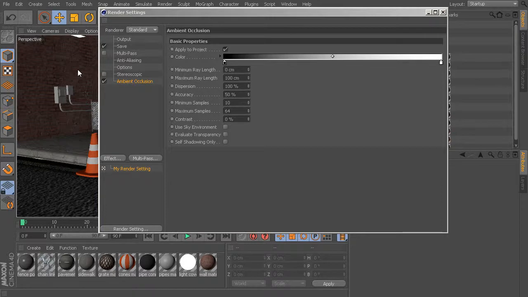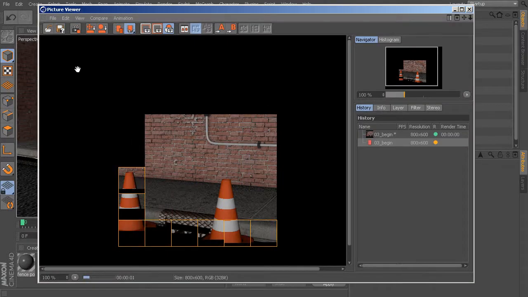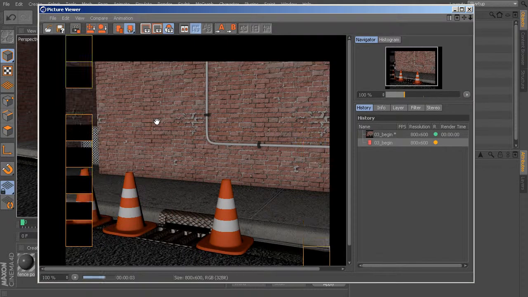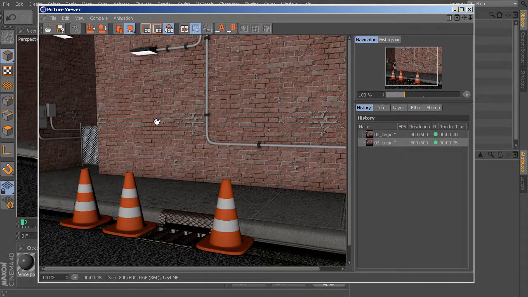Let's once again press Shift-R on our keyboard to render this out with some ambient occlusion applied. Now it is going to take just a little bit longer to render this time, but you can see how this just kind of helps to ground things in my scene. So before, you could see without ambient occlusion, and this was able to render almost instantly. It didn't even take 1 second to render. Now with ambient occlusion applied, you can see how it really just sort of helps ground things. And again, it did take just a little bit longer, in this case now about 5 seconds to render this.